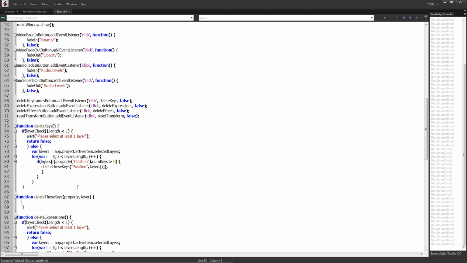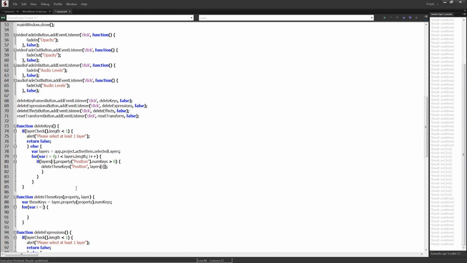And inside of here, we're going to set up a variable called these keys. And this is just going to be a number to check how many keys we have. So we'll set this equal to our layer property that we imported and the number of keys. And then we're just going to use these keys inside of our for loop. So just like when we deleted our effects, we're going to want to decrement instead of increment our for loop.